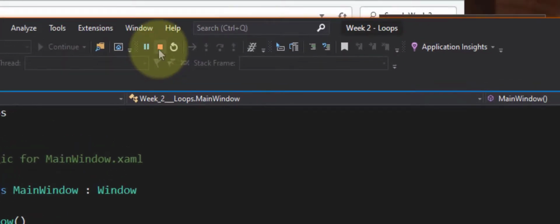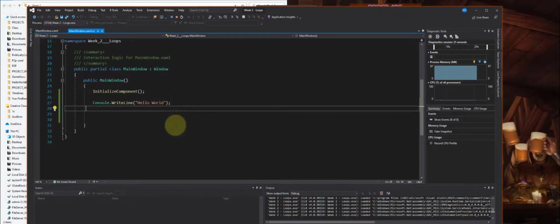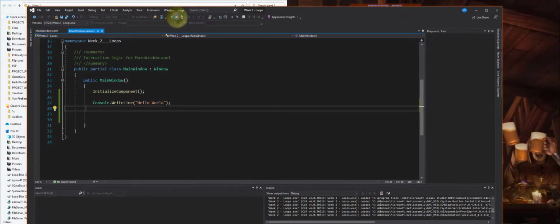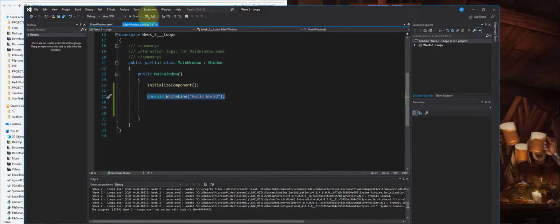So when you see this stop button here, it means your application is still running, and whatever you do here is not going to work. So you go ahead and hit stop first, if you don't close the window. And then you can go ahead and start working. Now, you notice when I ran my application, I didn't see anything in the window, but yet it still worked because we were not looking for this information in the window. I'm going to run it again just to show you. Let me hit start.